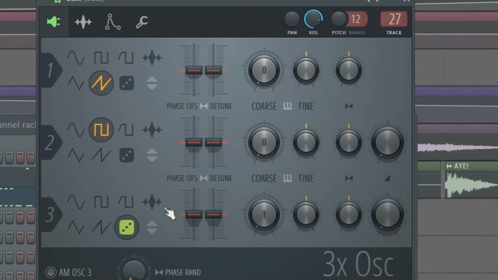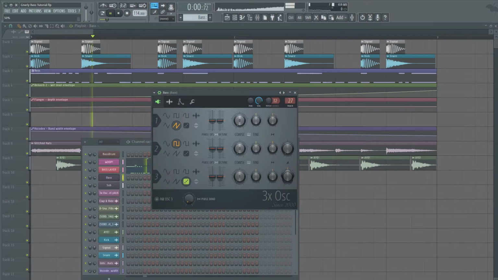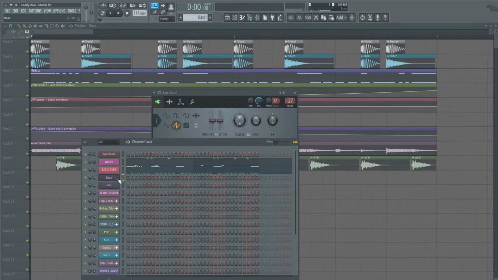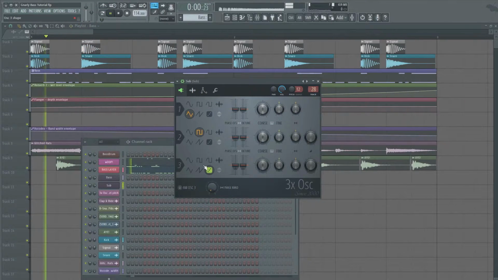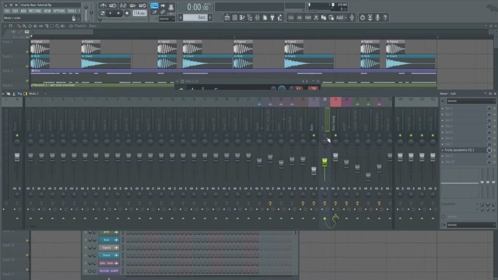And I've muted my second oscillator and I'm just using the first and the third, which is pure white noise. If you select this little thing over here, it'll give you just pure noise, and I've mixed in just a little bit to fill out the sound. So what I've done is I selected clone, and I just cloned my first bass and sent it into a different mixer channel.